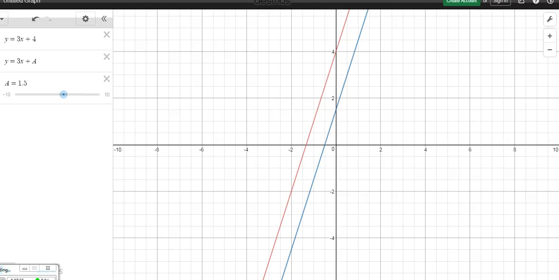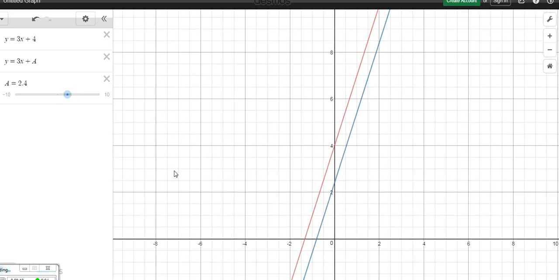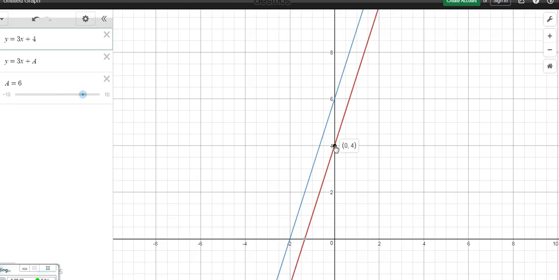Again, if we wanted to look at that, we would say, all right, here is y equals 3x plus 4. I also have 3x plus a. I can slide this up and down. This piece, this a, determines the y-intercept of the line. So if I want to go up 2 units from here, I just move this up to right there, 6. It's the exact same line, just moved up from here to here, 2 units up.